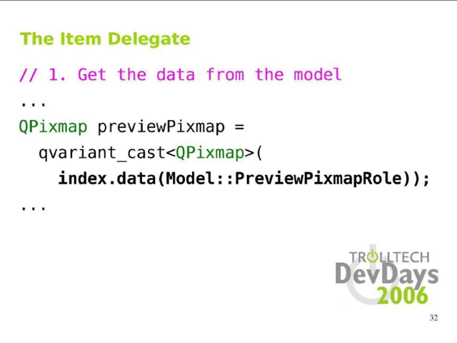So here's the first part of the painting code. Basically what I do is that I use the model index that I got as an argument, and I get a piece of data from the model. In this case, it's a pixmap. And I've also defined my own special pixmap preview role, or actually preview pixmap role. So as you can see, you're not restricted to the previously defined data roles in a model. You can define your own special roles, and you can use them in your own delegates or views as you want to.